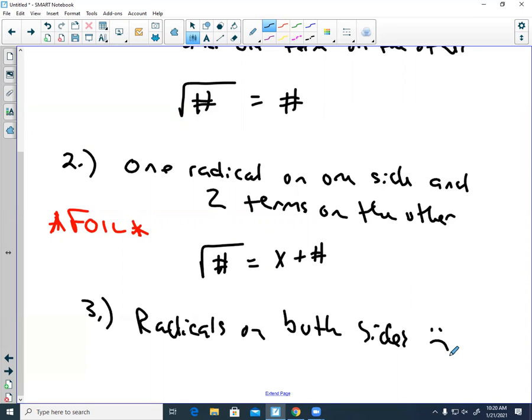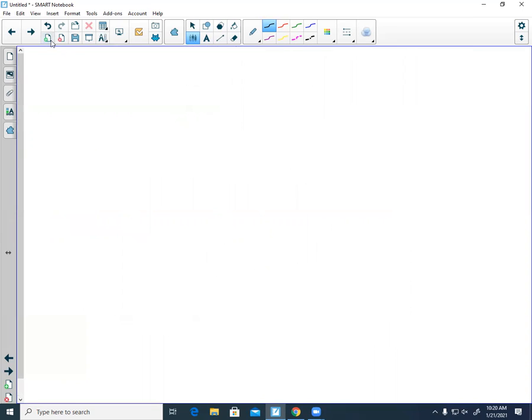Stressy, messy, depressy. All right, so let's solve one of these and see what it looks like, starting out with an easy one. The first thing you can identify right now is that there is a radical on one side of the equation. On the other side of the equation there is one thing, a 4. It doesn't matter if it's a 4 or an x or a 12, as long as it's one thing and one thing only.